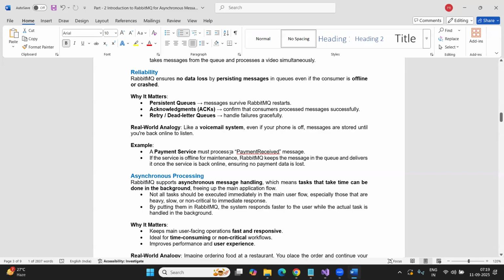Next, reliability. RabbitMQ ensures no data loss by persisting messages in queues, even if the consumer is offline or crashed. What does it mean? Once you send a message to RabbitMQ, it is going to store that message. Persisting means storing.